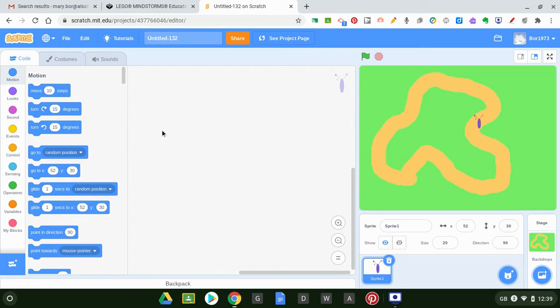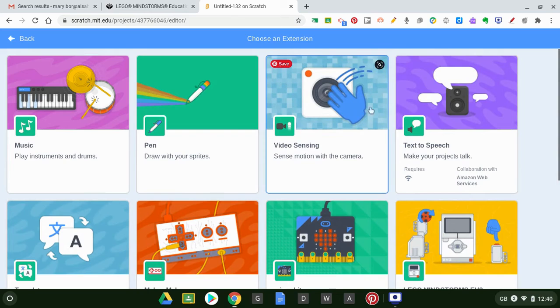Now the pen blocks are an extension that you can add. In the old Scratch 2.0, there were pen blocks. But in the new Scratch, which is 3.0, we do not have pen blocks. Pen blocks are an extension that you need to add yourself. So I'm going to show you how you add pen blocks or the extension. If you go here, you can see that it says add extension. So you click on it. And all these are all the extensions that you can add.